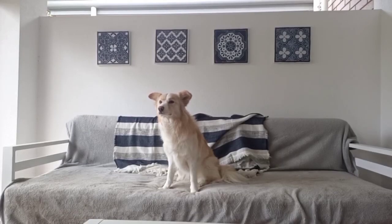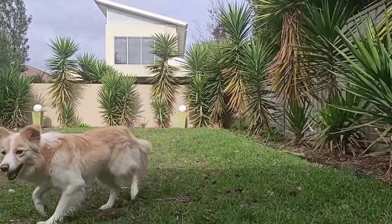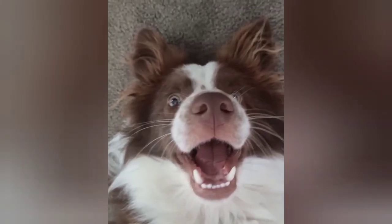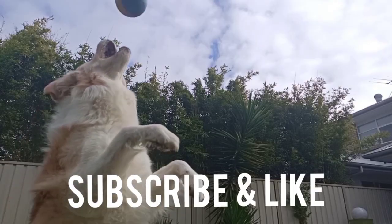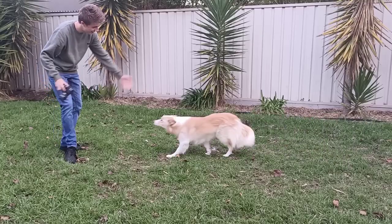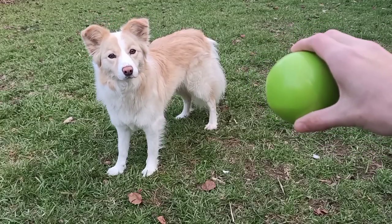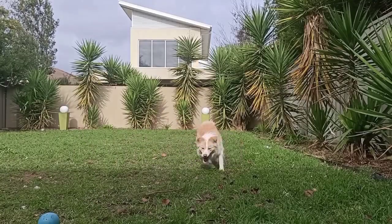Now let's move on to talking about the model, or the dog. It can be really hard to make them follow instructions, and not all dogs are the best at following instructions. This guy is a bit of a troublemaker and seriously does not listen to a word I say, which is why Shadow is the star of this video — but we still love him. The best way to cope with this issue is by making sure the dog is having fun. All you have to do is praise your dog by giving lots of pats or incorporating its favourite toy.